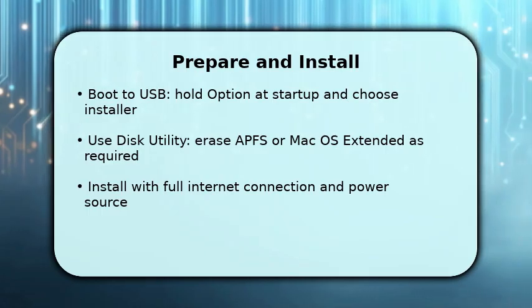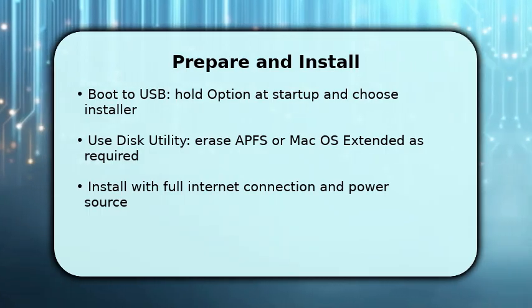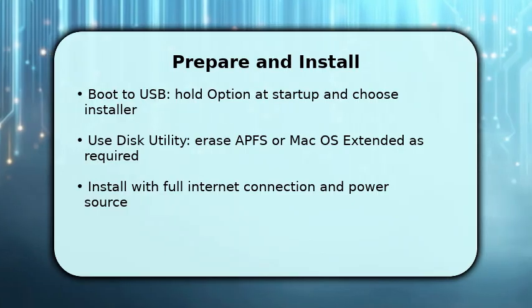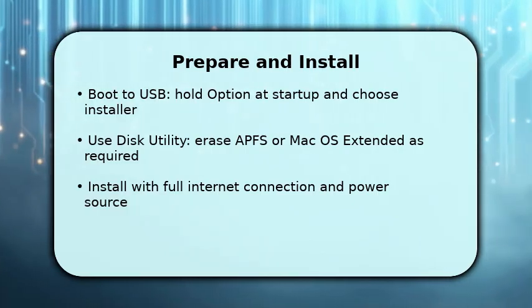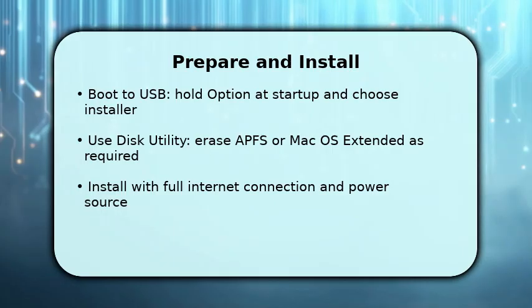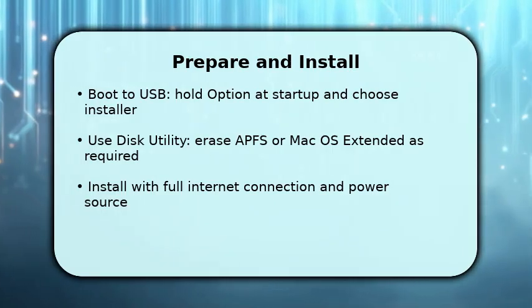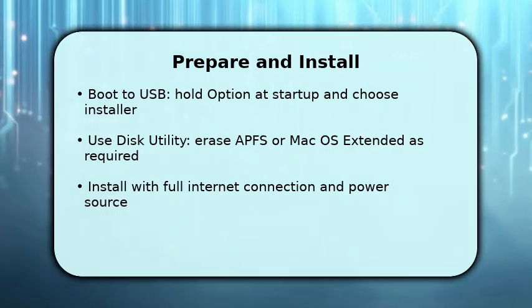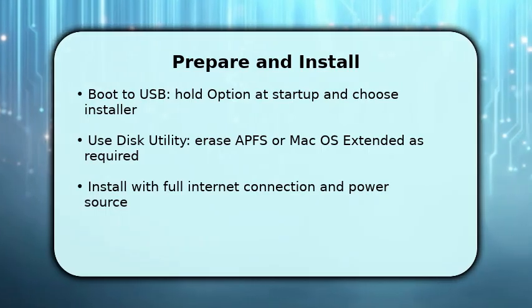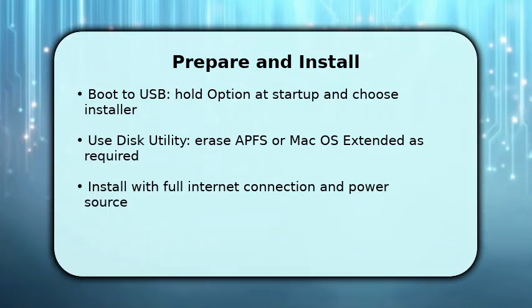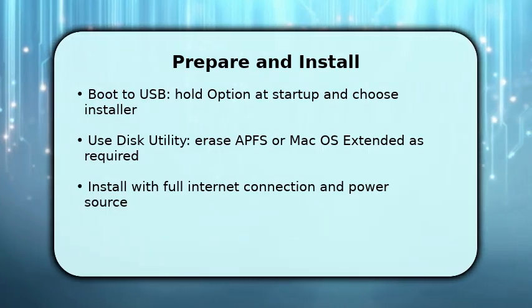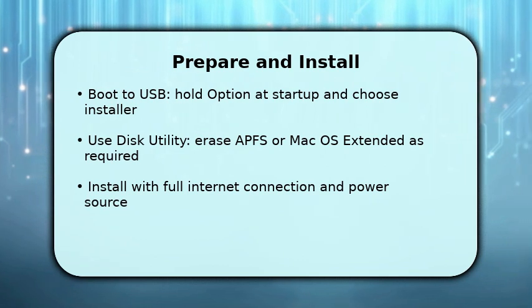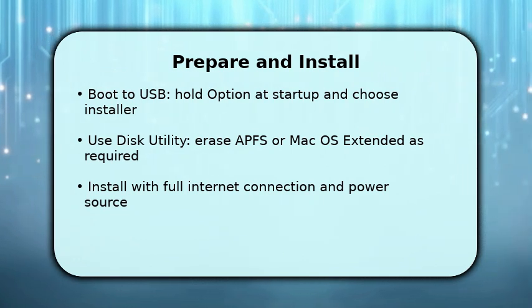Once in the installer, open Disk Utility and erase the target drive using APFS for modern macOS or Mac OS Extended for older versions. This resolves partition table conflicts. Then run the installer, ensuring a stable internet connection for components and a plugged-in Mac to prevent interruptions. If prompts appear about firmware, accept and let the system complete updates before rebooting.